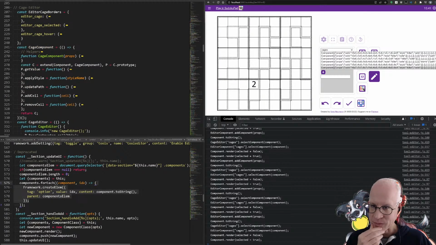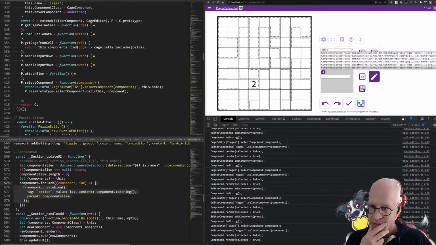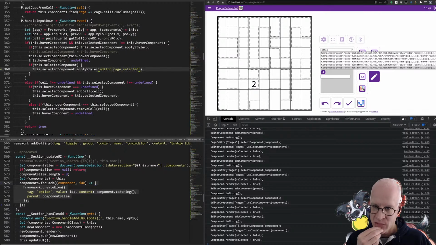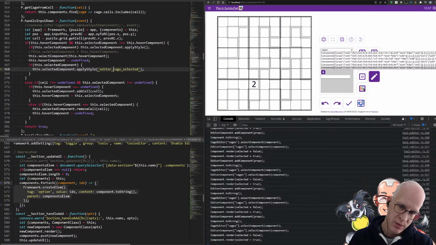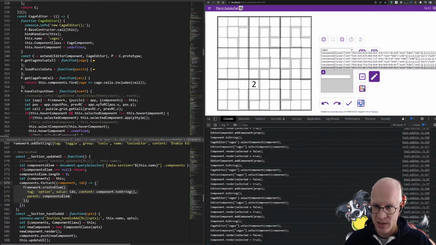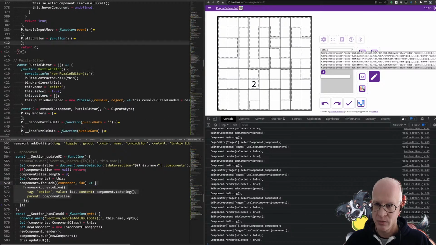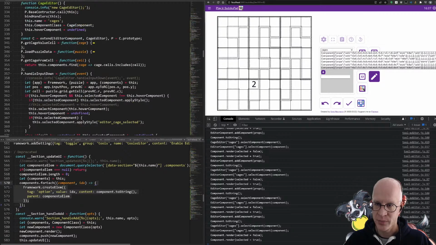So right now, handle input down, selection happens here. So this selection rendering, this stuff here should actually happen. Okay, so we should really override selection, select component here, which we already are. We should probably do it higher up.